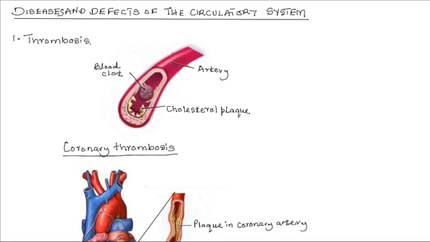Now the term thrombosis refers to the formation of a clot, a blood clot, that is, within the blood vessels. There are various factors that can lead to the formation of a clot. One of them is the presence of obstructive structures such as cholesterol plaque within the walls of the blood vessel, or exposure or breakage of the wall of the blood vessel can also lead to the formation of the clot. But the one that commonly leads to thrombosis, and therefore the disease and defect of the circulatory system, is the presence of structural factors that obstruct the smooth flow of the blood. So whenever we have such obstructive structures, then blood clots.